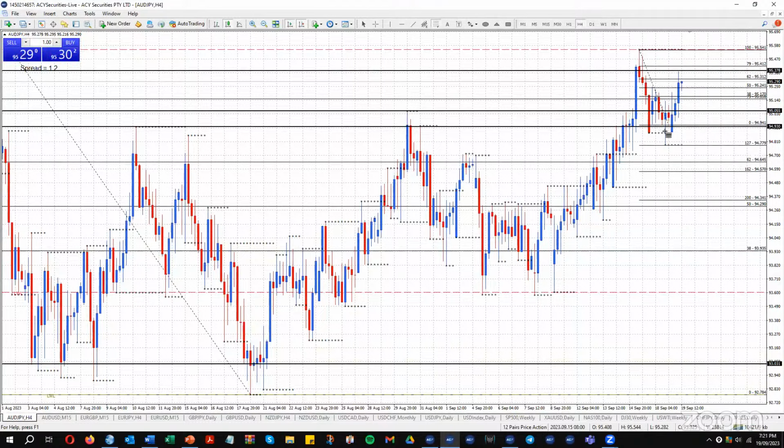Potentially, if we draw a range, there's the rejection on Friday. We're coming back up inside the candle of Friday. The 79% level overlaps with that day resistance level at 95.38. This could be the level to watch for the opportunity to sell down from up there, for then this pair to fall over to the downside.